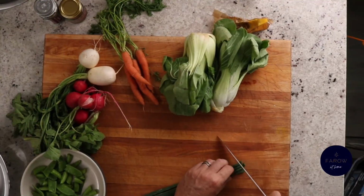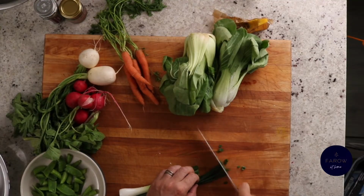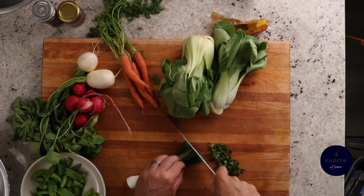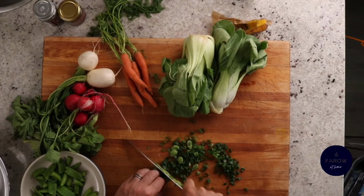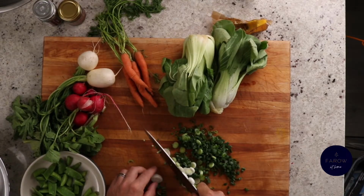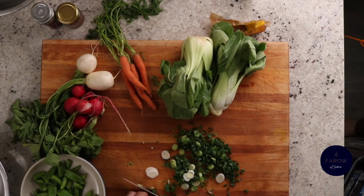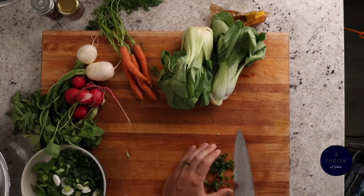So we'll slice this up really quick. Honestly, kind of cut it in half to make it faster. I'm just going to thin slice this really fast. Cool. Little spring onion in with the peas.